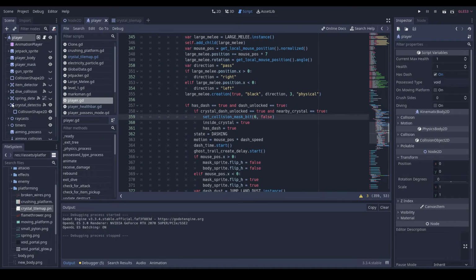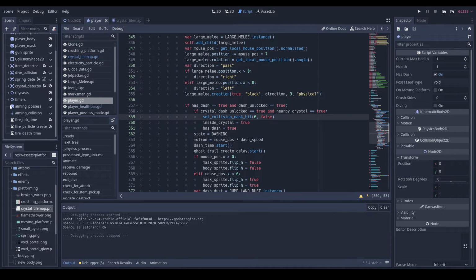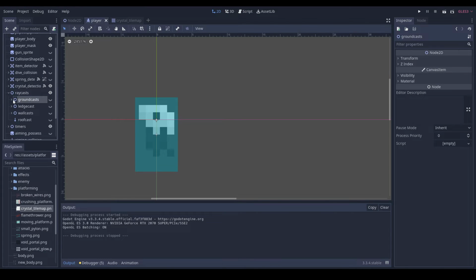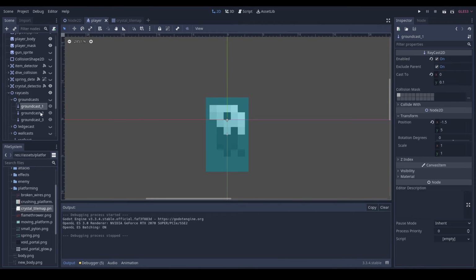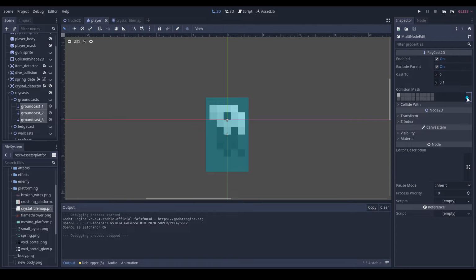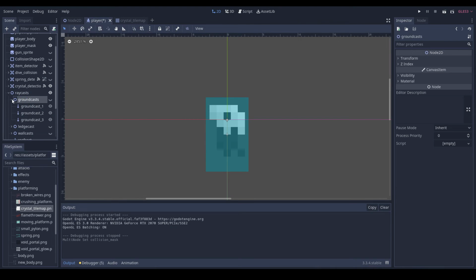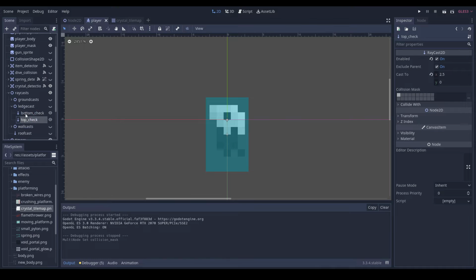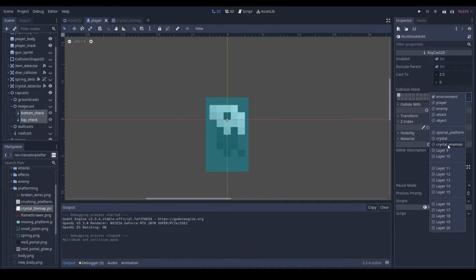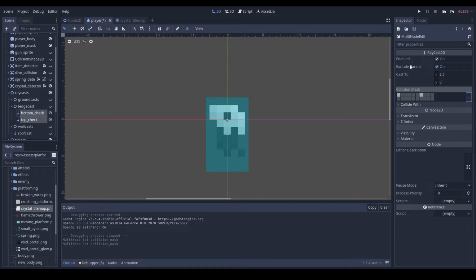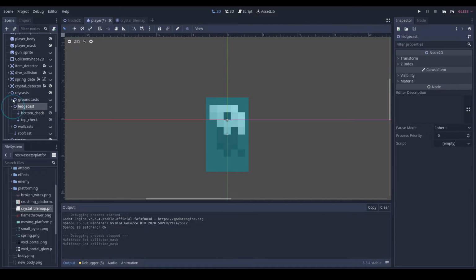Yeah, so then we also need our ground cast to collide with this. So grab all of these. Set them to collide with that. And I don't want us to be able to wall climb on it, but I will put on our ledge casts.